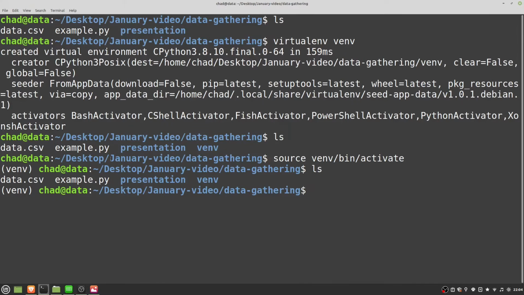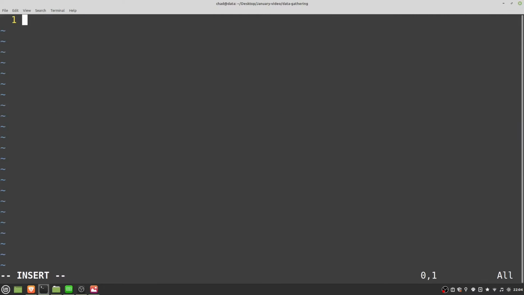So now that we're in our virtual environment here, you can see on the left hand side here, let's go ahead and just open up a Python file. So we'll call it tutorial.py. Now we're going to need some packages here. So I'll just list them all out so that we can get them downloaded. So we're going to need json. That just is bundled with Python. You don't need to install anything for that.